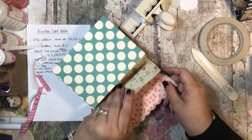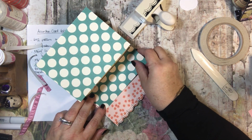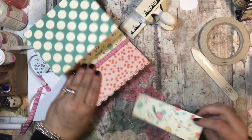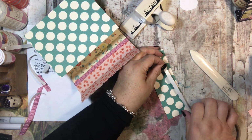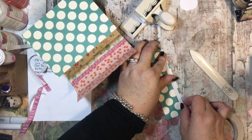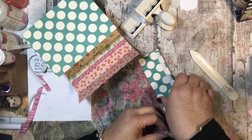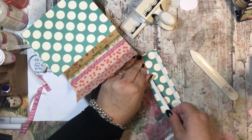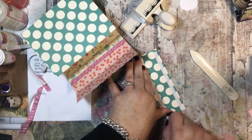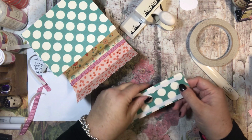So that is a total optional piece if you want to do that, and you could even do it this way with the pattern on the other side. It doesn't matter, however you want to do it. I used 3 different pieces of paper, but that's only because I have a ton of stash. But you could totally just use 2 pieces of pattern paper, I think, to do this. And I'm talking 12 by 12 paper.